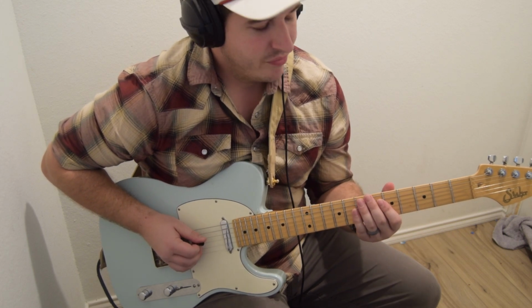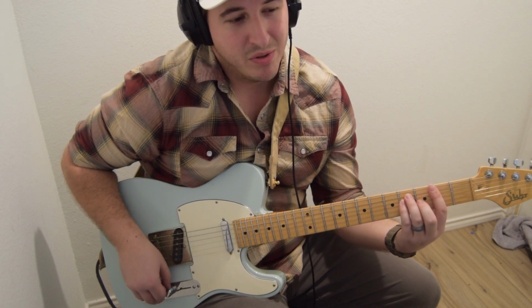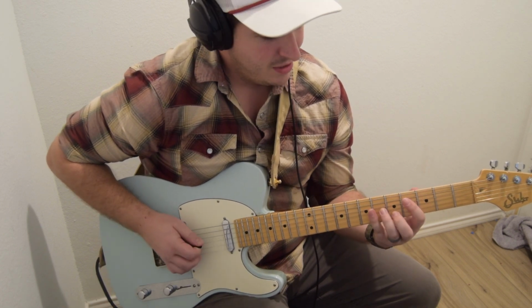I could be wrong, but it's in the key of F sharp. Maybe they tuned down a whole step and played G shapes. I don't know. But here's how I play.